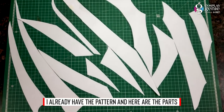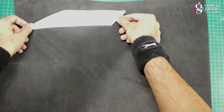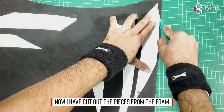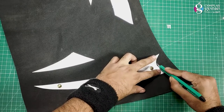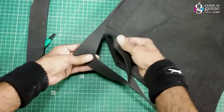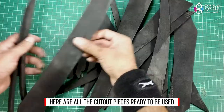I already have the pattern, and here are the parts. To save time, I have pinned up these paper pieces onto the 6mm EVA foam. Now I have cut out the pieces from the foam. Here are all the cutout pieces ready to be used.